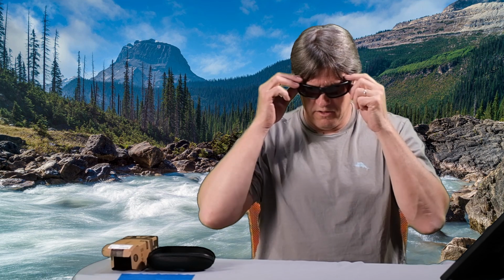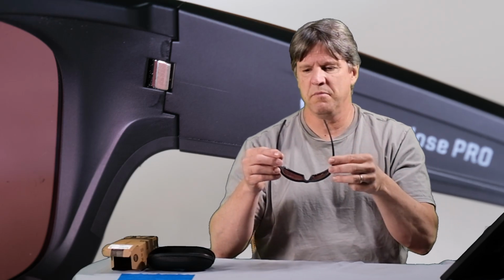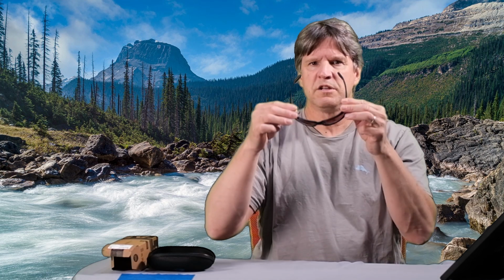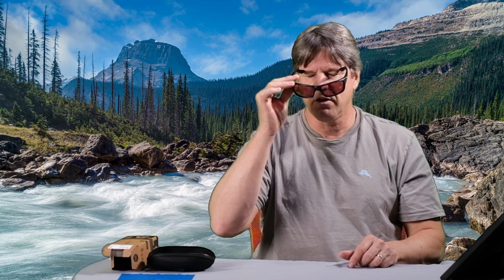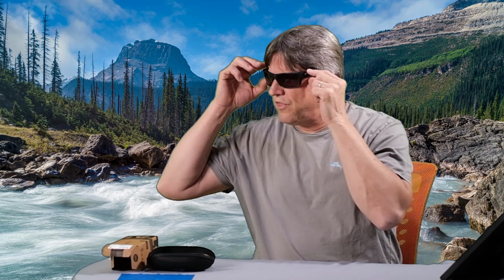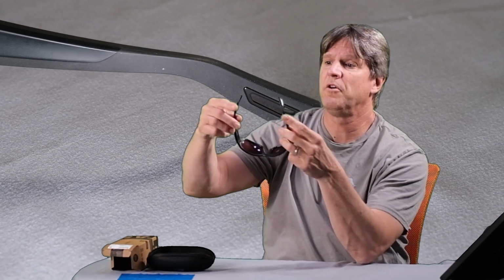Now, what I found with this particular pair of glasses, and it might just be the fact that they have spring hinges in them, which I'll show you in a minute, is that when they're just off like this, they're pretty close together. So when you put them on your face, be careful you don't stick them in your eyes, right? So just pull them apart a little bit, slide them over your face, and they really fit comfortably. They're not tight, and I think a big part of that is that these end tips are very flexible with the Hydrolite. They hold on nicely without being tight, restricting, and uncomfortable. They fit great. Just got to be careful.